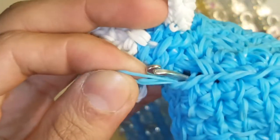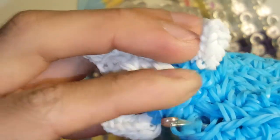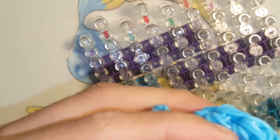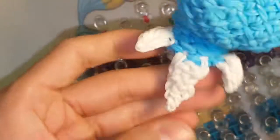Now this, I'm gonna stick it inside and attach it to this clip. So I'm gonna go ahead and go through a hole, grab it with my hook. Come on, there's one, there is two. So I'm gonna go ahead and pull them in. There they are. And attach it to the clip. All right. There you go.